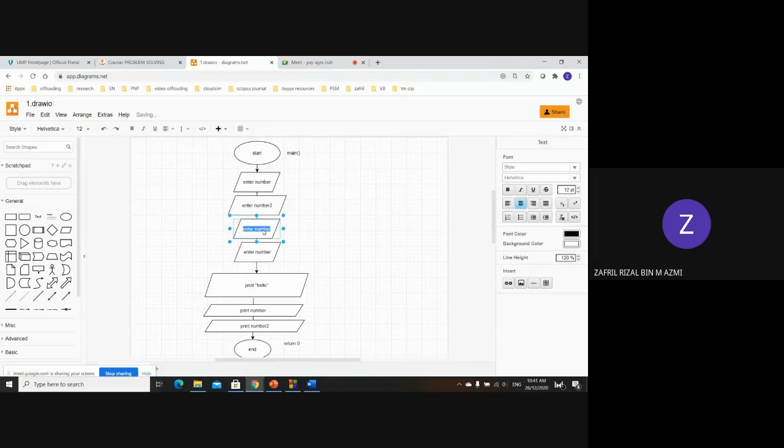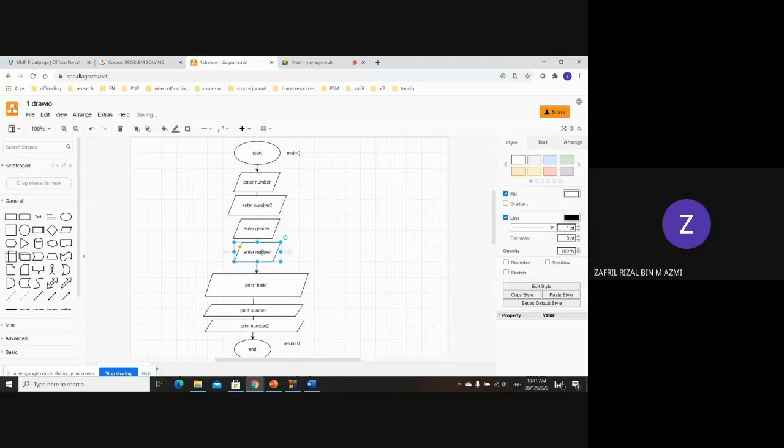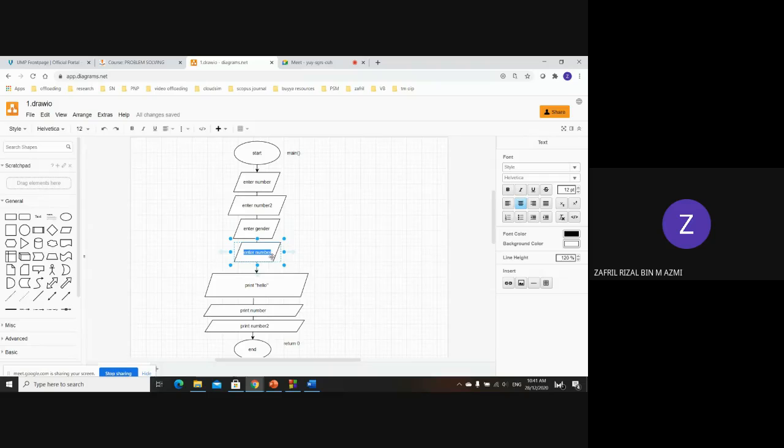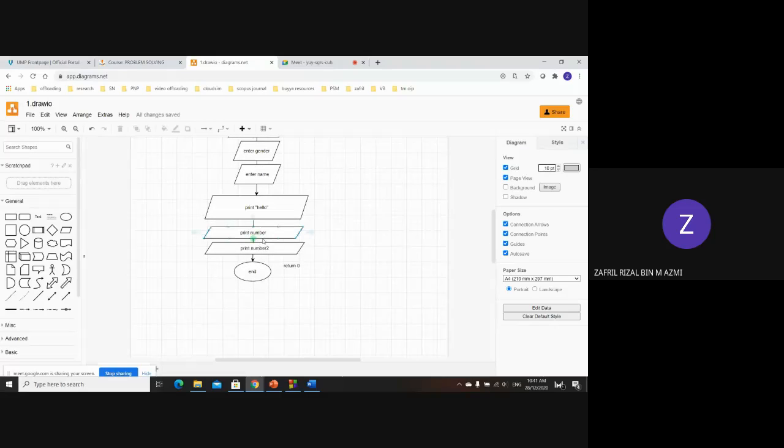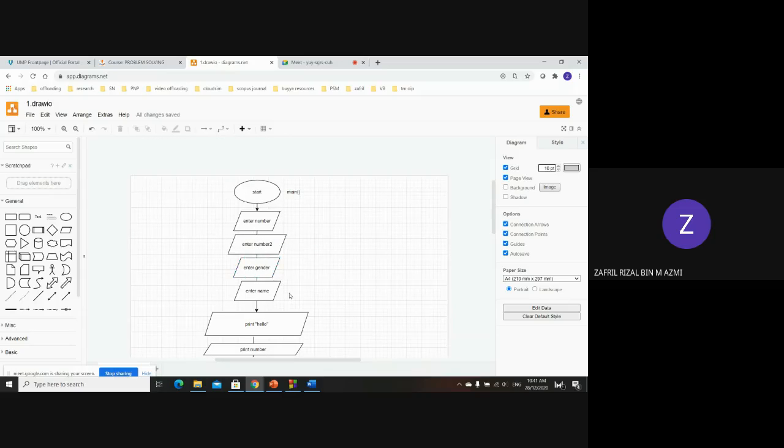User lah enter kan. Then user need to enter the gender. And finally user need to enter their name. Okay, for inputs, then over here lah number, number 2, gender and name.